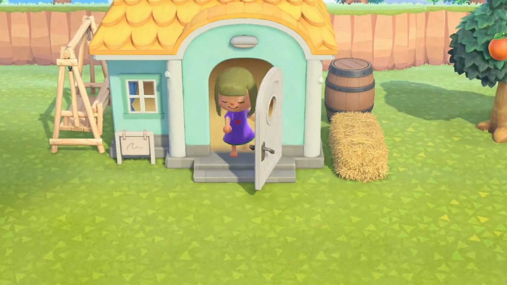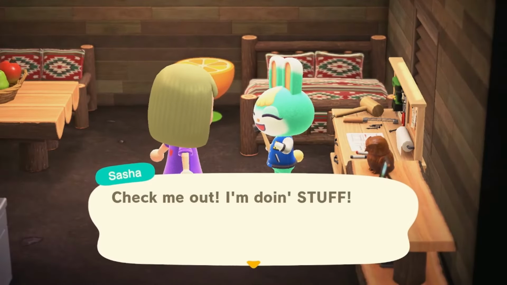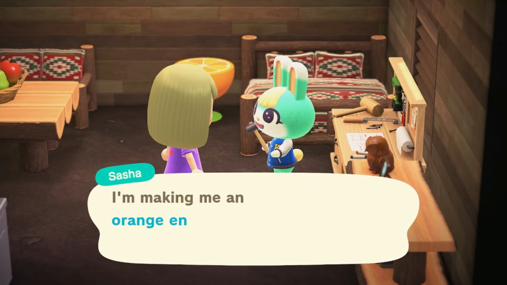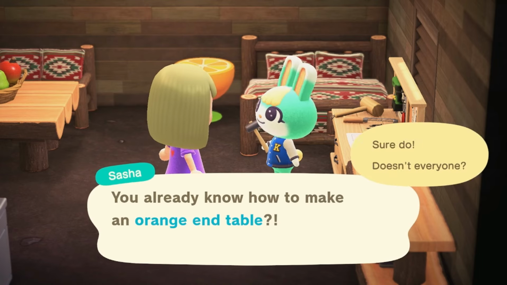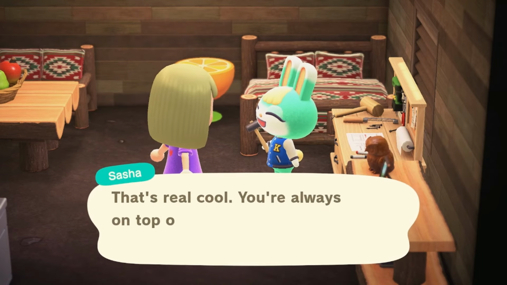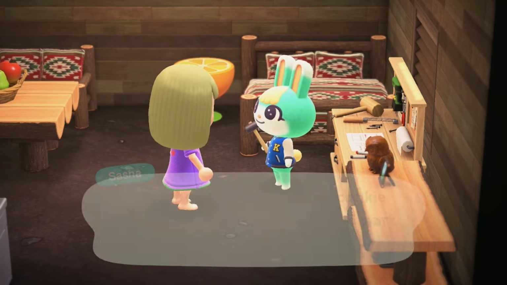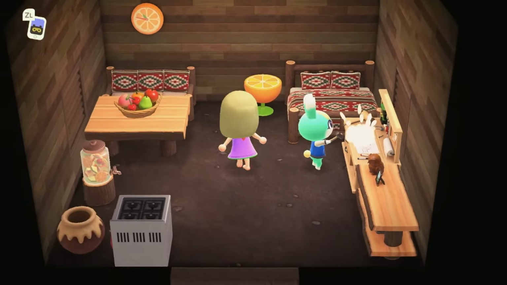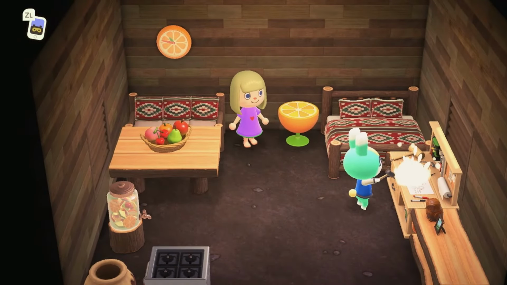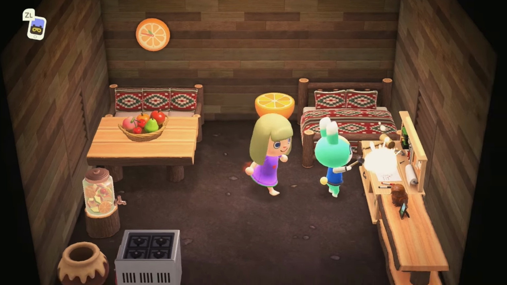Sasha, crafting again. Yep. Check out Ima doing stuff. What are you doing? An orange end table. Sasha. Yeah. Dude, look right here. Look, Sasha. Who do you think made this for you? It wasn't Tom Nook.